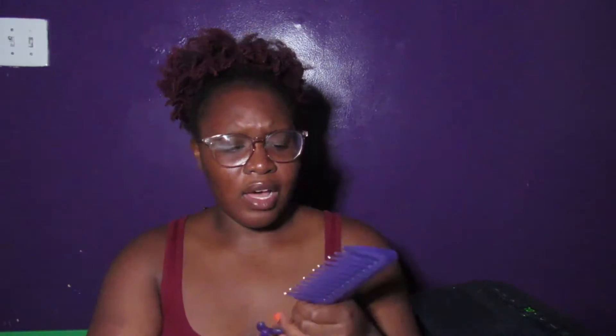I also have these big combs. I haven't used them in a while — when I first started my natural hair journey, which was 10 years ago (I can't believe I'm 10 years natural this December!), I was using this comb a lot. But honestly I don't really use them anymore. I used to use this one during deep conditioning, but now that I have the Tangle Teezer I prefer it. This comb is still good for parting your hair though.